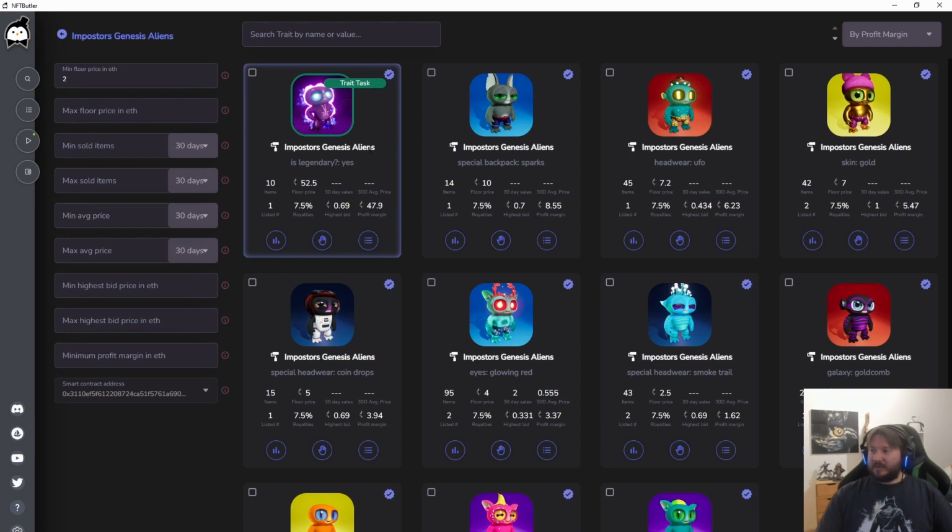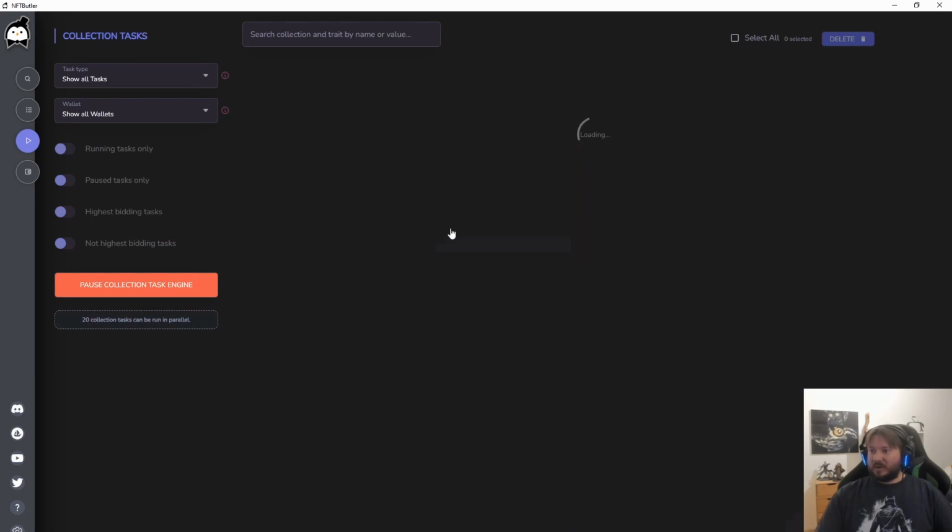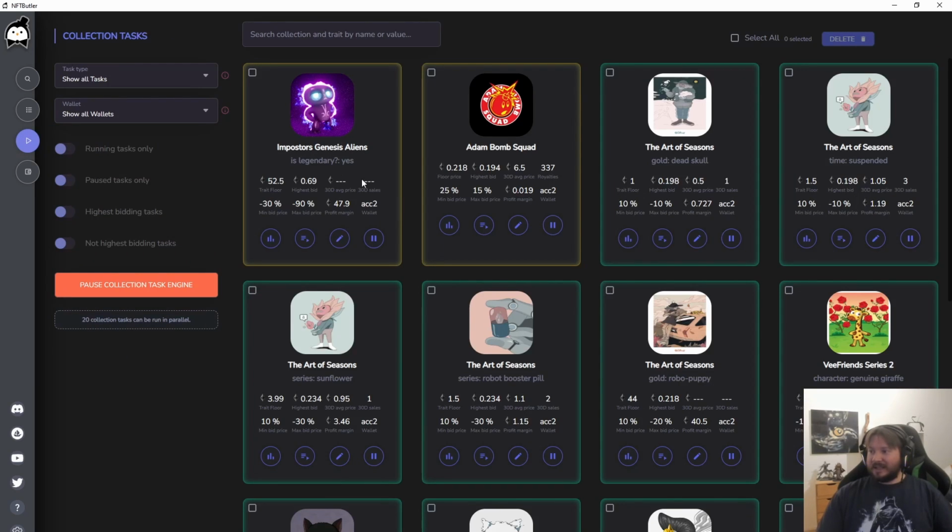As we can see, we have a trade task running now on this one, and we can go to our collection task engine, and we can see we have a new task here. Profit margin looks insane. Let's hope I get one at this price and I can flip it for some decent profit.